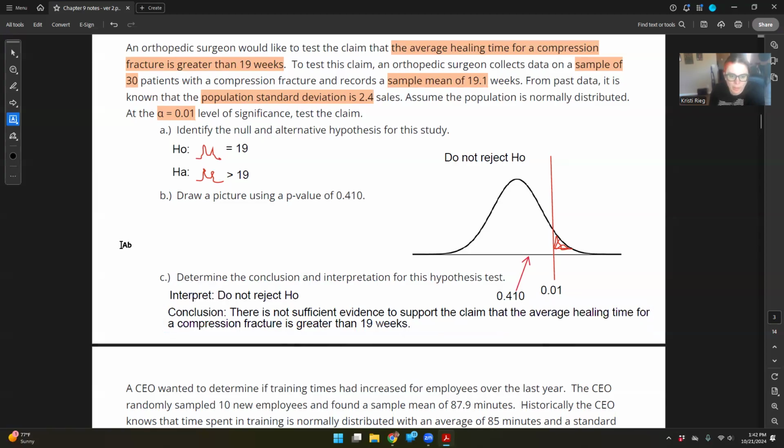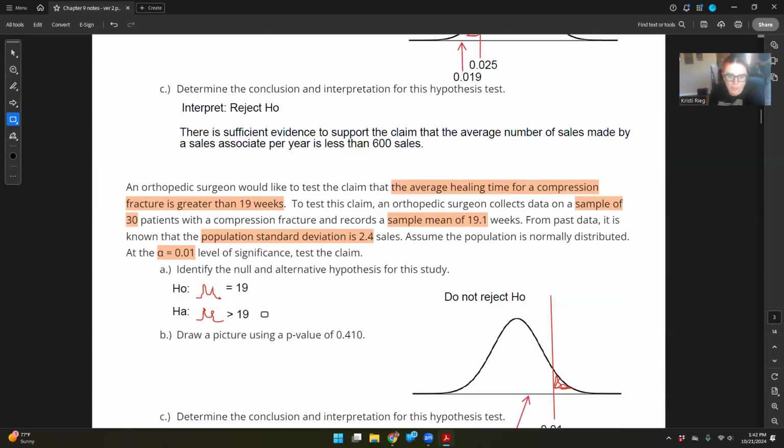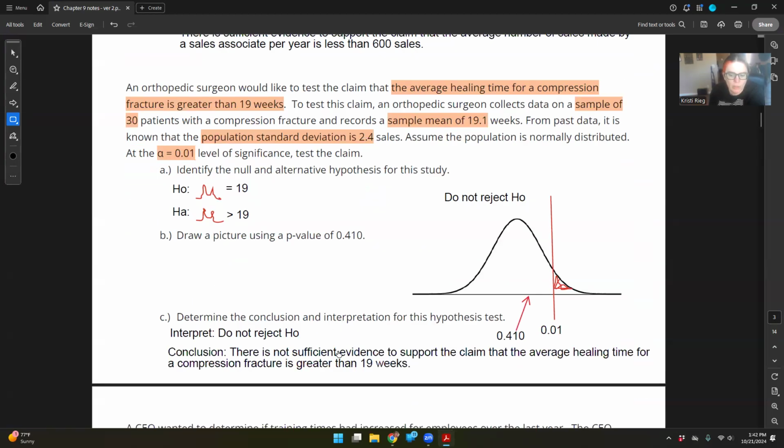Notice one little thing about this. In the answer, there's a not right here. Do you see the not right there? There's a not right there. Nots go together. This had no not and no not. Does that make sense? Reject the null, support the alternative. Do not reject the null, do not support the alternative. Hopefully that's starting to make a little sense.